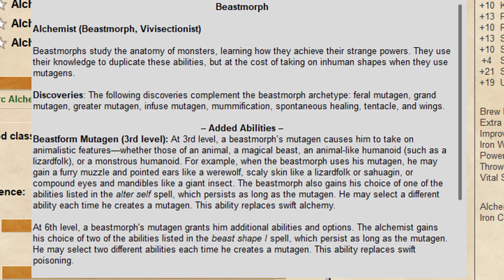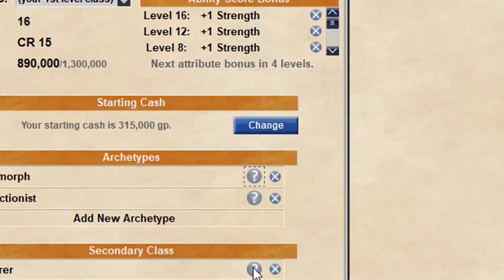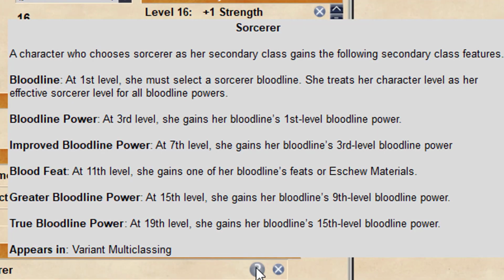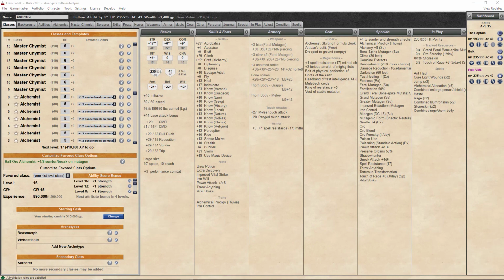And then here's where we're going to call out that variant multi-class. We're going to take the Sorcerer variant multi-class with the Orc Bloodline. And the great thing about this is it's going to give us immunity to fear. It's going to give us the Power Attack feat, which we were going to take anyways. It's going to give us a +2 to natural armor, and it's going to give us a +4 inherent boost to strength.